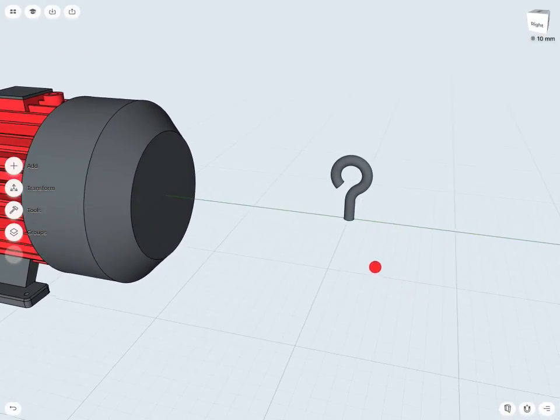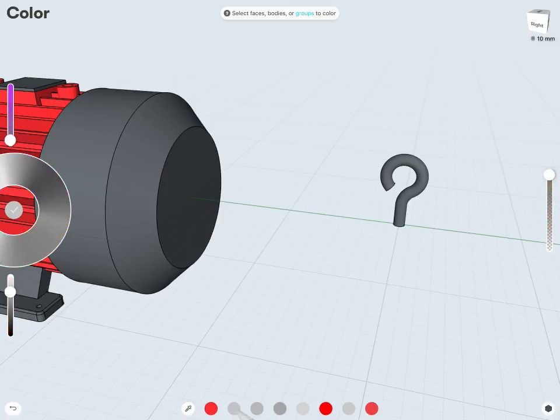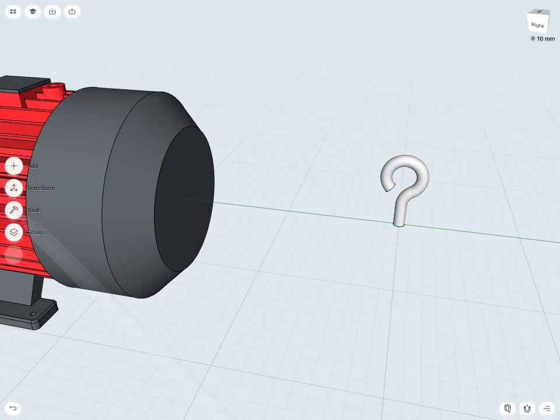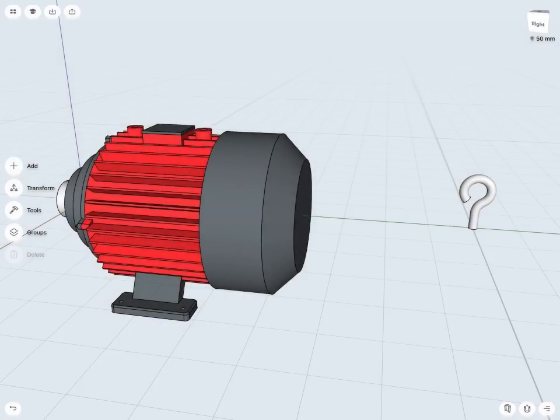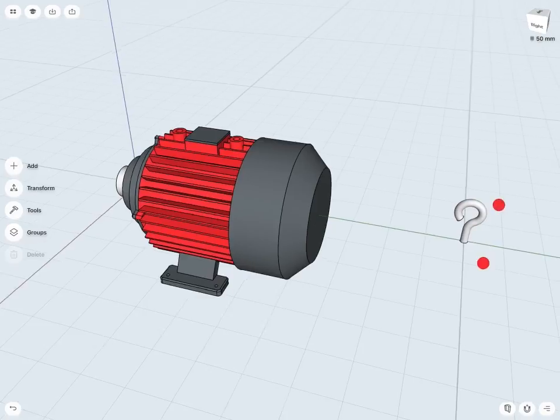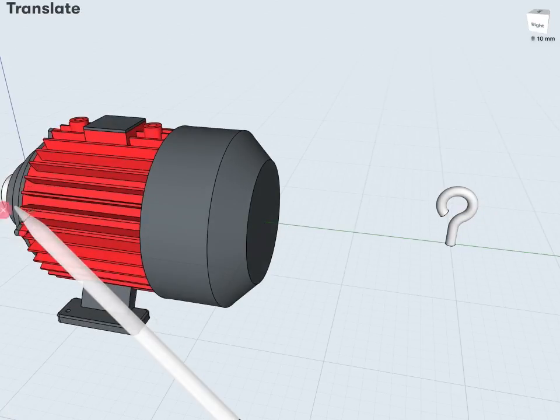And that's looking good. Again, maybe just finish it off by maybe changing the color slightly. I can go to Tools, Color, and we go to that lighter, more metallic color there. And once I'm happy with that, just tap the check to finish it off. Now that we've created our C-hook designs here, we'd probably just like to insert them into the C-hook mounts. So again, this is going to be very similar to how we inserted our bolts earlier, probably using the translate tools. So I can go to Transform and Translate.